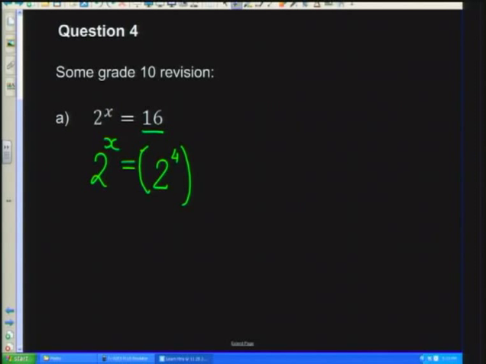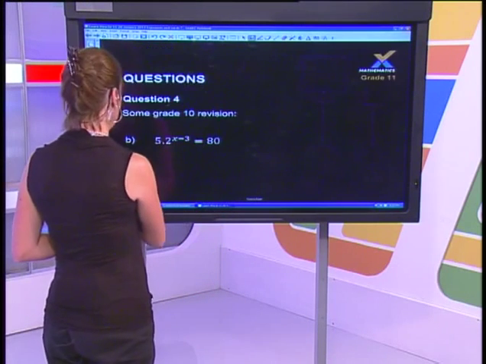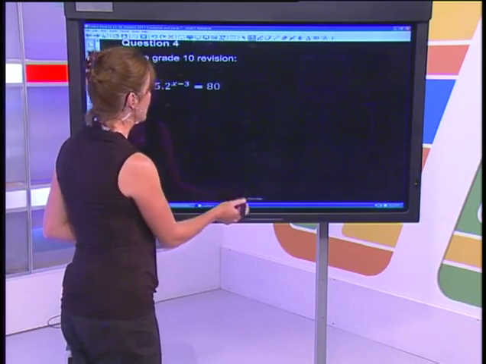Okay. Right, so having done that, we can all remember now when those two bases are the same, that would mean, therefore, that my value for x is equal to just 4. Okay, so we all remember how that works. Okay, let's then see if we can apply it to one that's a little bit more tricky.